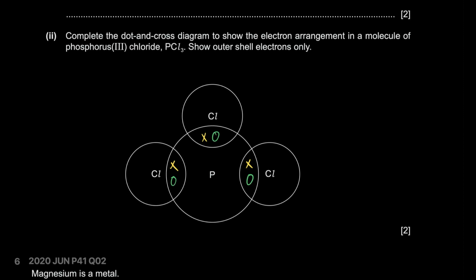Now chlorine, you should know at this point, can only make 1 bond, because sharing 1 gives it 8 outer electrons. So all of these chlorines are happy. So phosphorus won't bond anymore, right? How many electrons does phosphorus have? It's in group 5, so it should have 5. You've already drawn 3, so that's 8. Looking at phosphorus, it looks pretty happy because it has 8 electrons in its outer shell. And chlorine, we already know, is happy. And we can draw the rest of them. And there you go, PCl3.